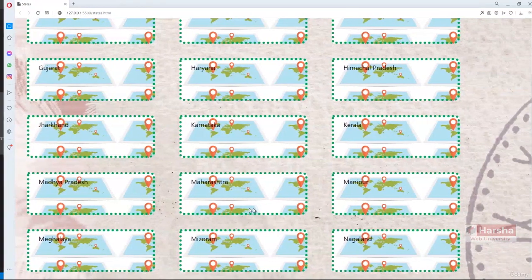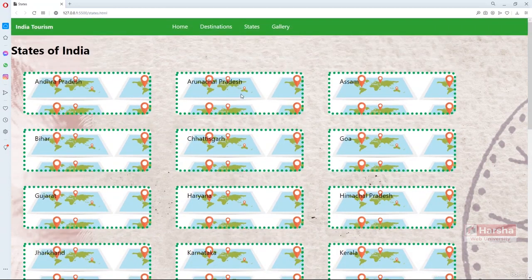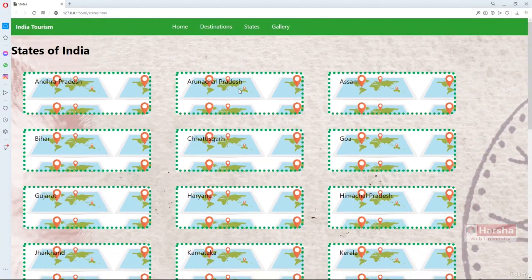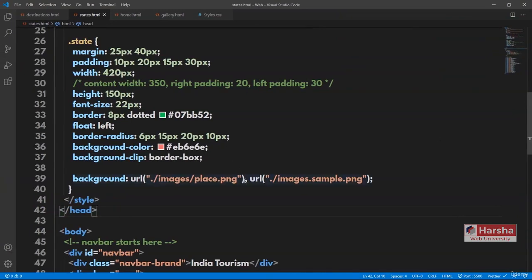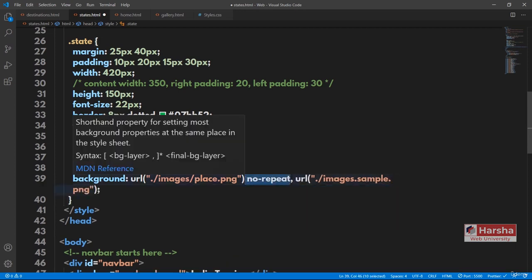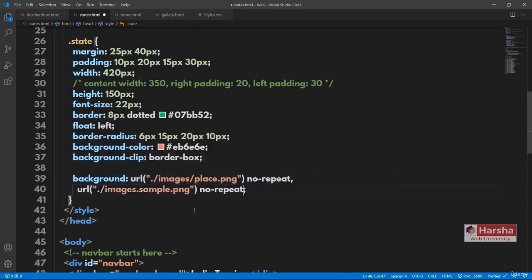As of now, in the output you can see only one image appears because of repeat. But I wish to show both images, right? In order to do so, let's avoid the repetition by adding no-repeat. Even for the second image also. So both images are no-repeat in this case.